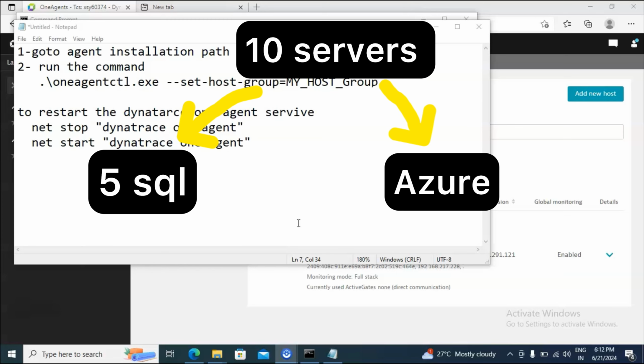It will take a lot of time, right? So to avoid that kind of confusion or that kind of work, Dynatrace provided a host group. You can create or you can apply the host group on the individual servers, and then by using the filtering of the host group, you can make the configurational level changes.